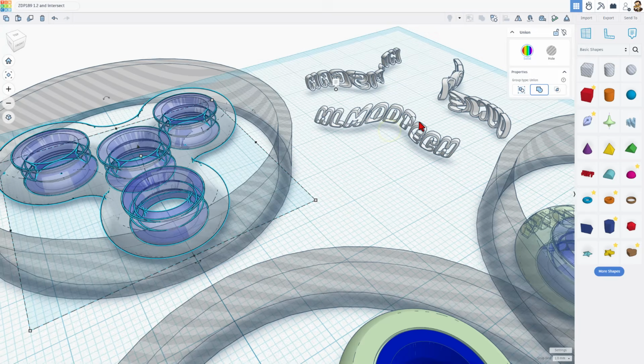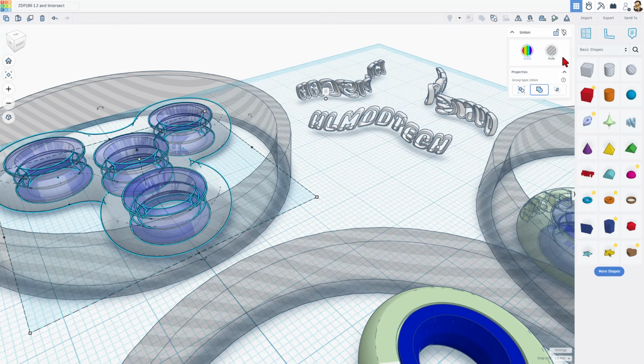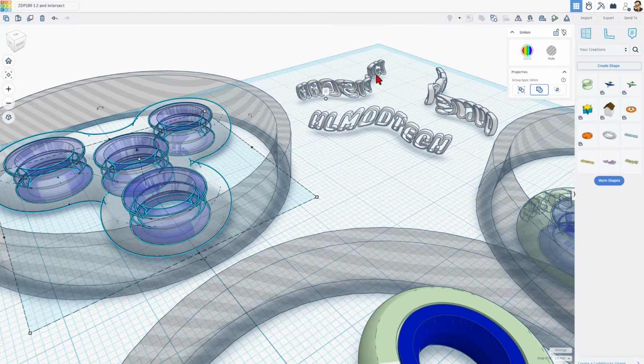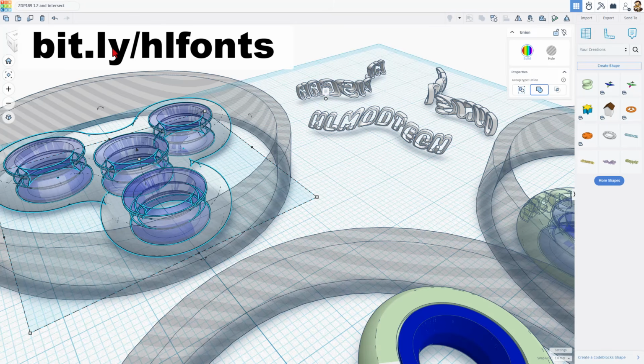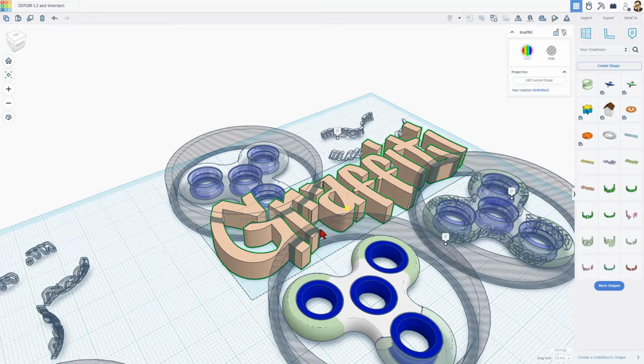As you can see, this is cool and bendy. I'll show you how to make that shape, but I do want to mention again, you need to have completed the text tutorial first. I have shared a file. Once again, you can check this link right here to get to the tutorial, and I showed you how to add a bunch of fantastic fonts to Tinkercad.